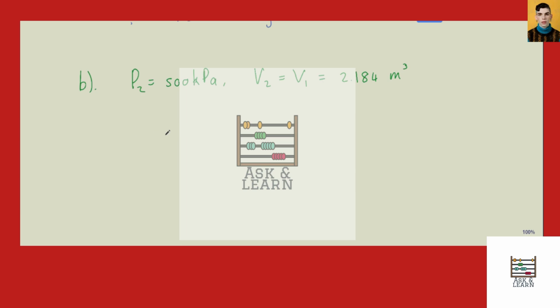Now the specific volume at this state, little v2, is the total volume V2 over m. So that's 2.184 cubic meters over 3, and this is equal to 0.7280 cubic meters per kg. Now, this is greater than vg of 0.3748 cubic meters per kg at 500 kilopascals. So that means that no liquid is left in the cylinder when the piston starts moving.